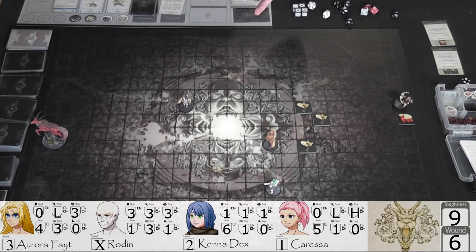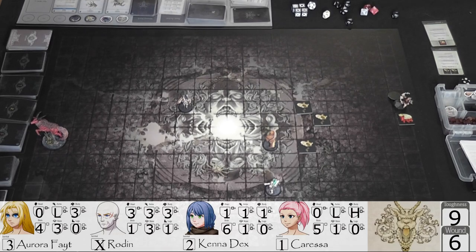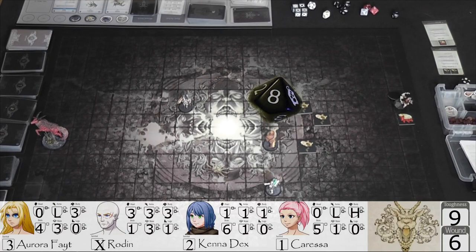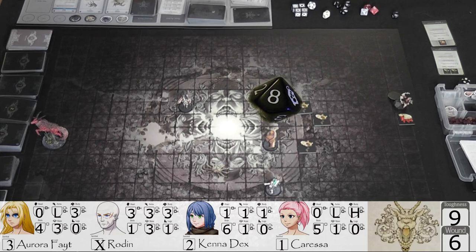Okay, that's good. She's doomed. This is the end of the monster's turn. I mean, end of the survivor's turn anyway. Everyone's already done everything. Let's roll for brain trauma with plus 2. Roll for Caressa with plus 2. It's an 8, so it's actually a 10. Now she's frenzied.